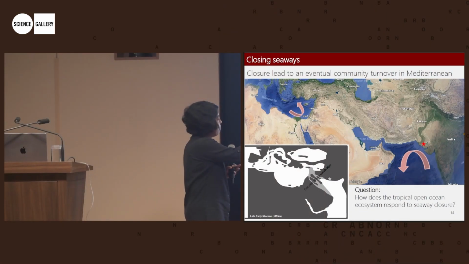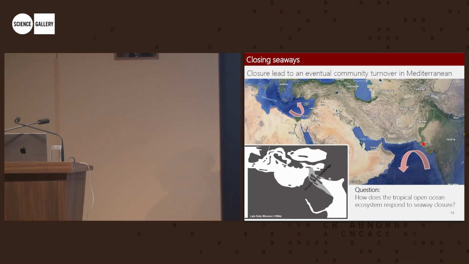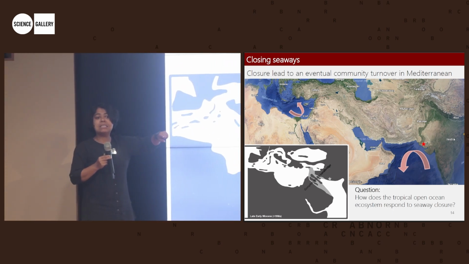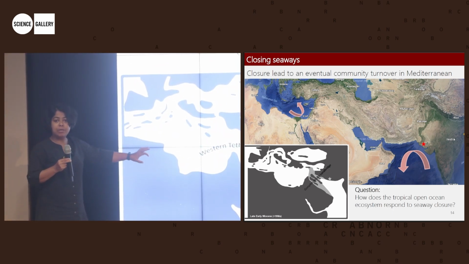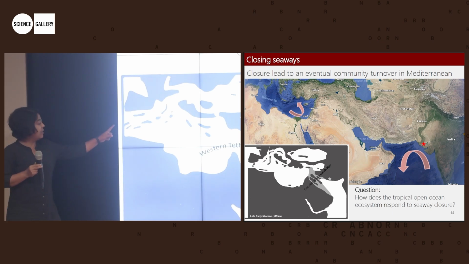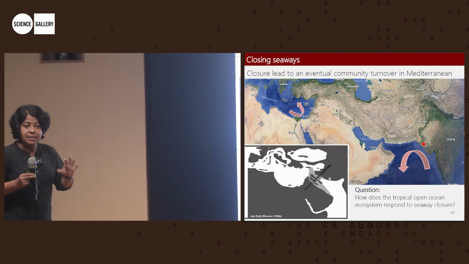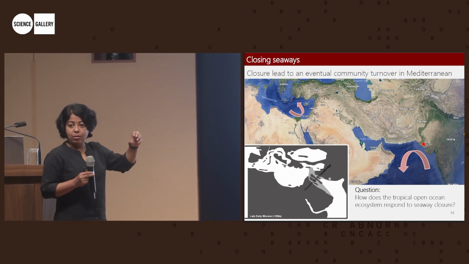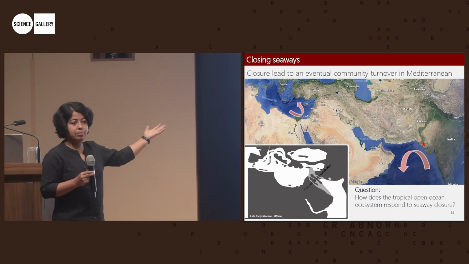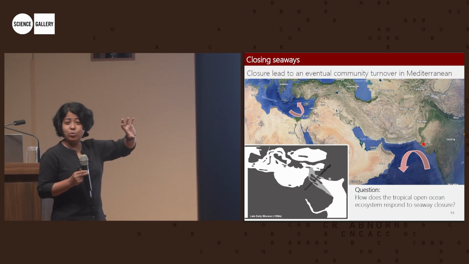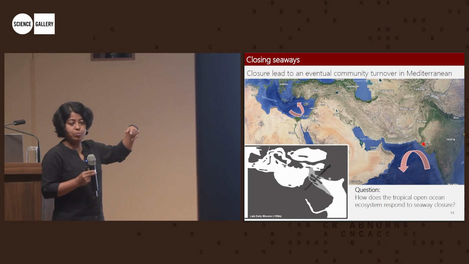So if you look at this map, this is a map where you see this common seaway. I'm just going to spend a little bit of time showing what is sea and what is land. So this is land. This is the part which is Africa, and this is the sea which connects the Mediterranean all the way to the Arabian Sea. This sea was called the Tethys Sea. And at some point of time, this got closed, making the modern day Arabian Sea and Mediterranean. Now the question is, if you just break it off, what happens to the animals which were once at one point of time connected?